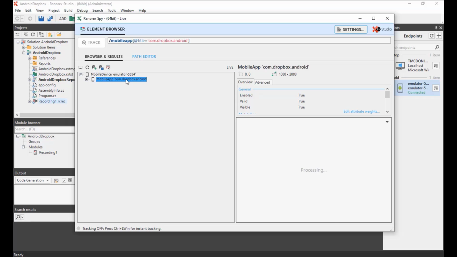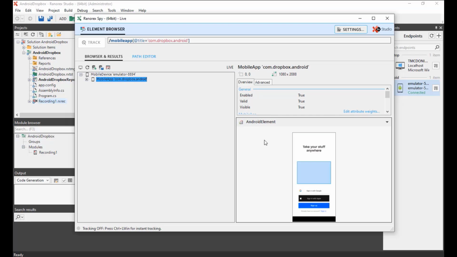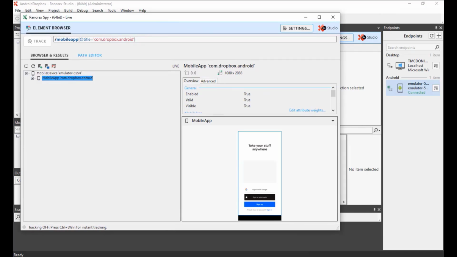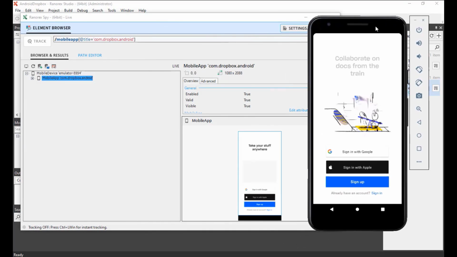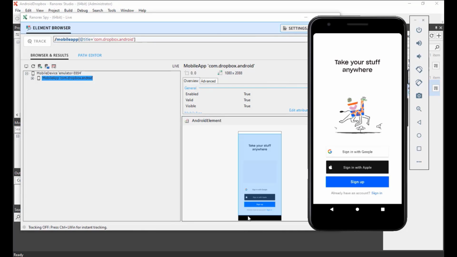If we come down here and we look, it already shows us sort of a little scenario of what we see on the screen here. Where's my emulator here? Alright, so it is seeing what we see on the screen. And what we need to do is start building out our test and think, okay, well, what are we going to do? What do we need to do? Well, first of all, we need to log in, right?